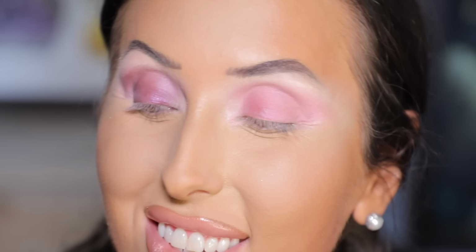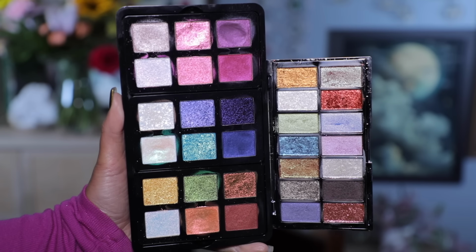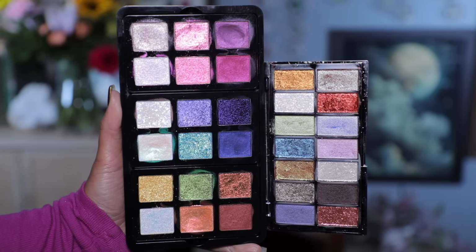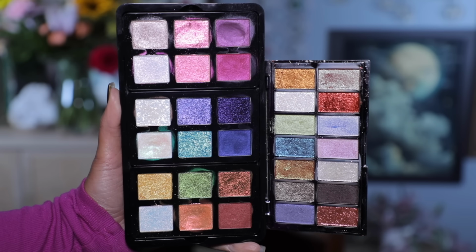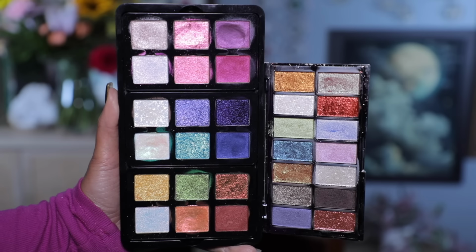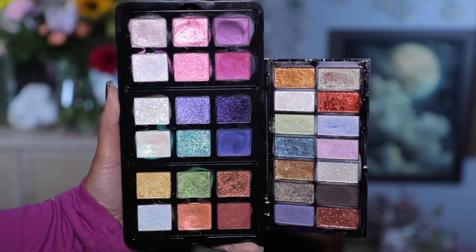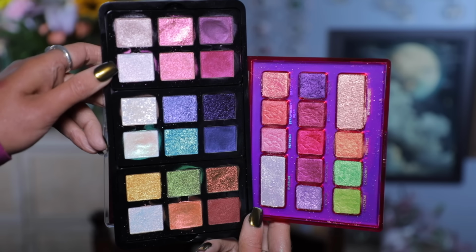All right, did you like the eye swatches? Let me know. I'm gonna quickly give you some comparisons. I'm just gonna show you some other palettes. I don't have any of the other Lightworks palettes to show you, but I do have the Isamaya Industrial Color Pigments Palette 2.0. This is a really beautiful all shimmer palette. I do have a video on this one, definitely not dupes, but I'm hoping that by showing you this palette side by side with some others, it will help you if you're trying to make a decision on whether or not to purchase this palette.